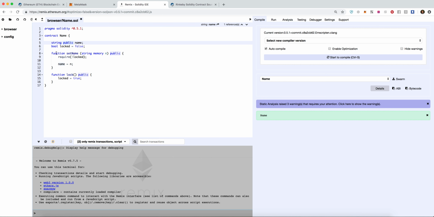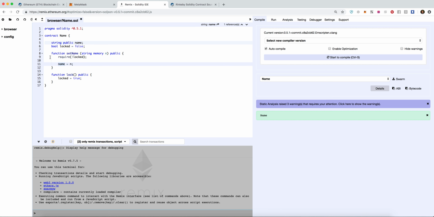All right, so now to continue with the setName function on line number 11, that's where we actually store the sent in name, which gets passed in. We're actually storing it to our variable name, which lives and persists for the lifetime of this whole smart contract. So we just want to take this temporary value and assign it to something that's permanent.